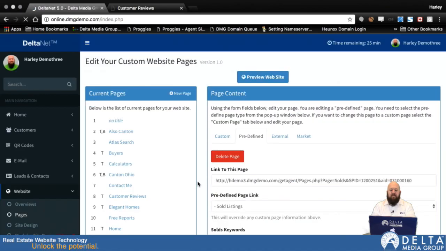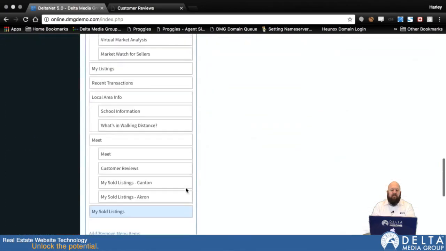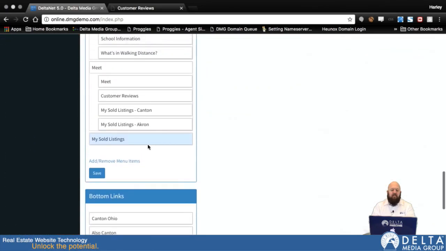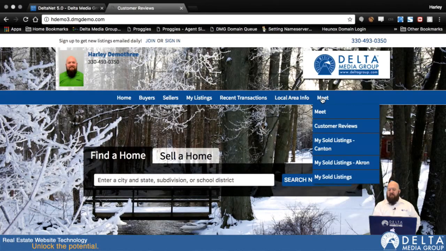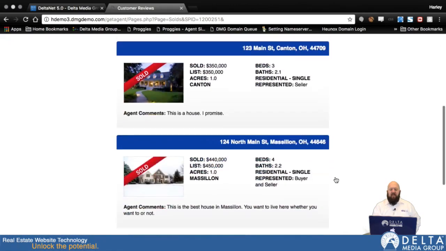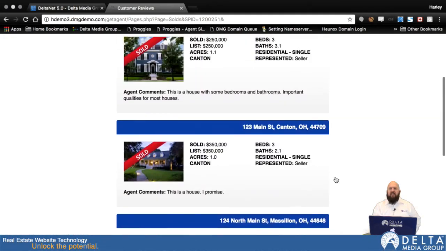Navigation menu, update, and put it in our list. Save it. Refresh our page again. So now we have a third one that's just My Sold Listings. We click on that one, it thinks about it for a minute, and now we have all 3 sold listings.